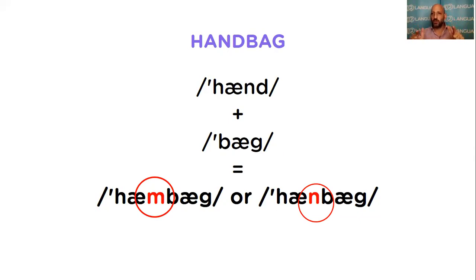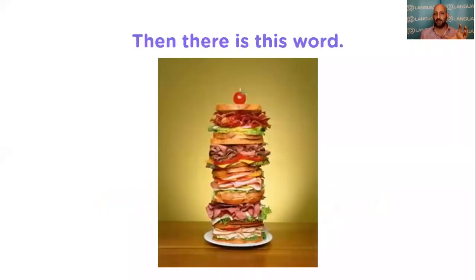Now, which one dominates precisely is something that we'll talk about a little bit also at the end. But notice both of these are legitimate. I discussed with the people in my office, because I was curious, how would you say this word? And of course, when people are self-conscious about it, they say, oh no, I say "handbag." No, you don't. No one says "handbag." It's ridiculous. People say "hambag" or "handbag," the n or the m, but they don't say "handbag," okay? So that is assimilation. That's what I'm talking about. I hope that makes it a bit clear for you.